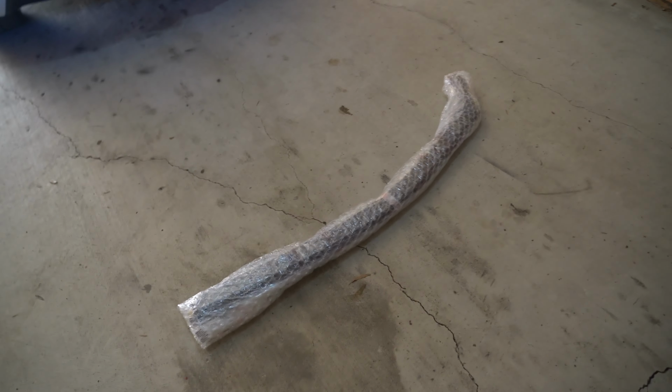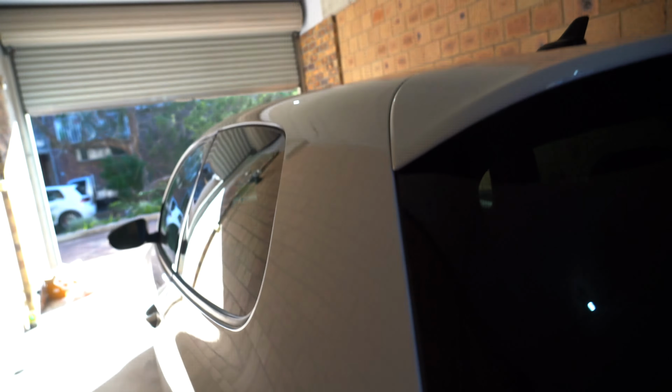These sit inside the glass. Excuse me, dropping everything. There you go, they're wrapped in plastic. These sit inside the glass rather than on the outside. A lot of the kits sit on top of the rubbers, which is not really my preference because it wears out your rubbers when you stick stuff on them, as it sucks all the moisture out of it. These ones sit underneath the glass and go all the way up and around and then stick in. You lower your windows down and press them up in and let them sit. I like to leave them for a couple of days to get the best fit. I've already got them on the TCR, so let's go out there and I'll show you.